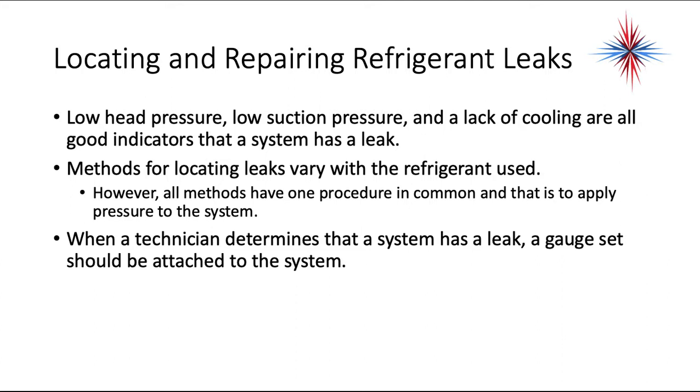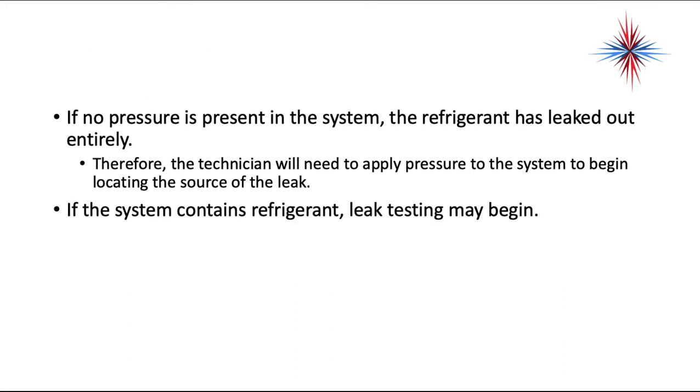If a technician determines that a system has a leak, a gauge set should be attached to the system. Again, remember, we don't want to necessarily attach gauges to a system if we don't have to. If no pressure is present in the system, then the refrigerant has leaked out entirely. Therefore, the technician will need to apply pressure to the system to begin locating the source of the leak.